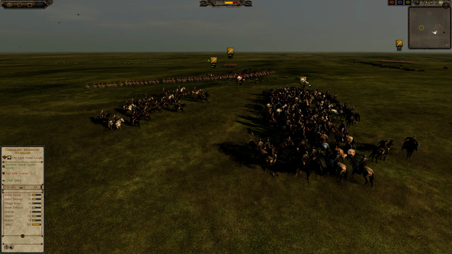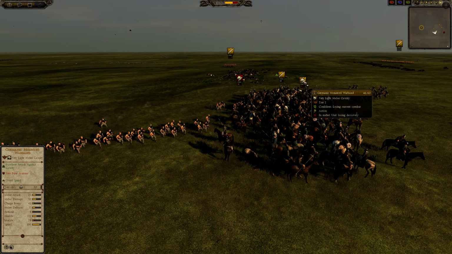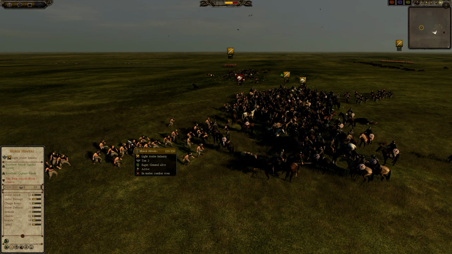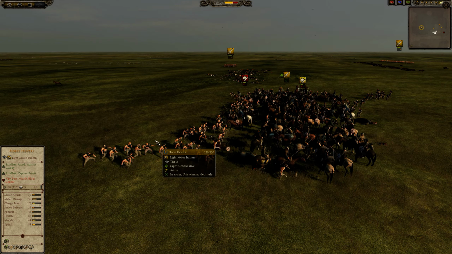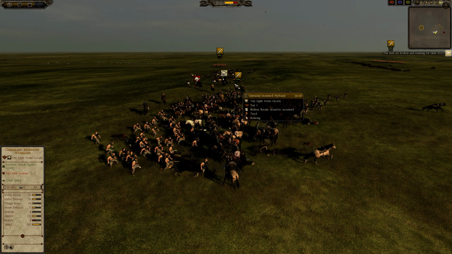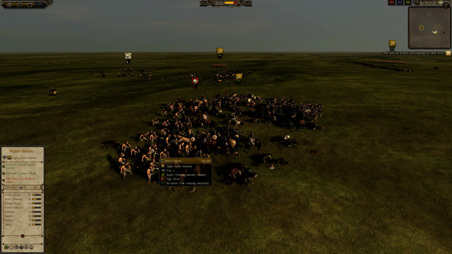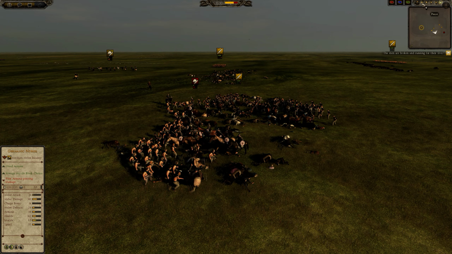So on the charge here, the Germanic Mounted Warband is just going to disappear, not going to do anything against the Tagmata. But then the horse hewers start moving in and they are racking up the kills. You're still going to be losing the Germanic Mounted Warband without really getting anything out of it, but this enables the horse hewers to go in and do massive damage to the Tagmata.